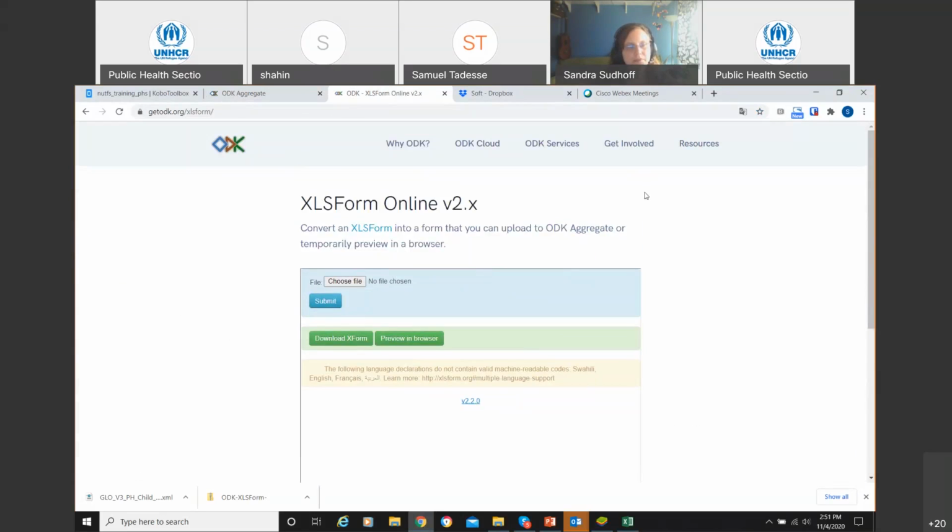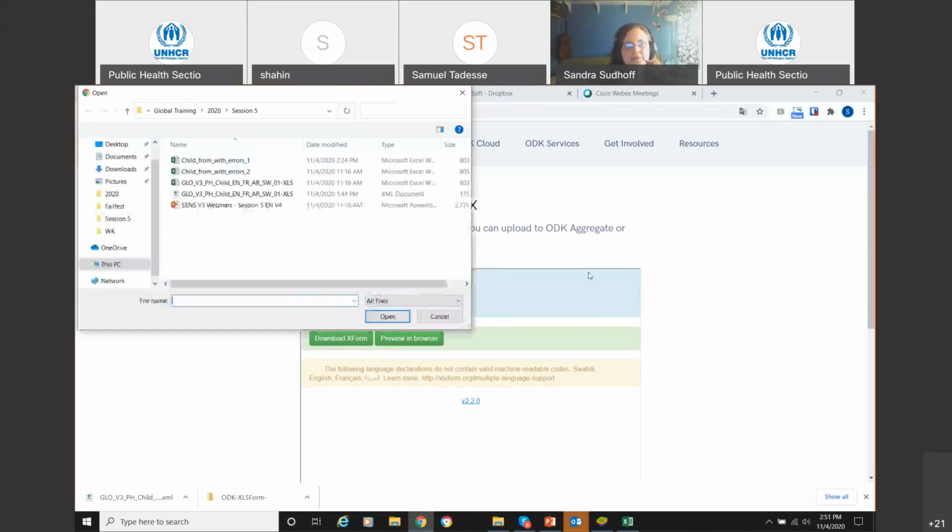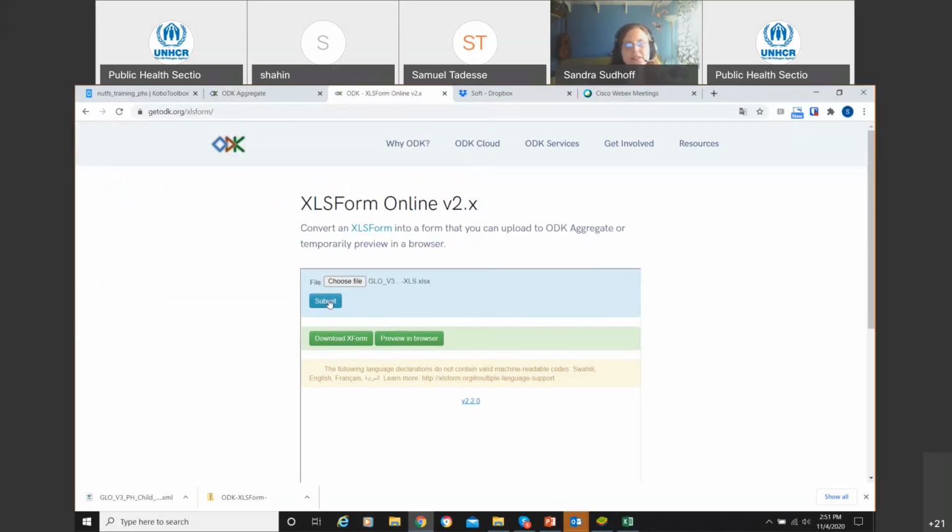So if you are in a setting where you need to go to the field and cannot even rely on occasional internet, it's also possible to download an offline converter and use that, just so that you are aware. This one, if you do have internet, is probably the most straightforward. It's very easy. You choose a file here, and then you click here, you submit.